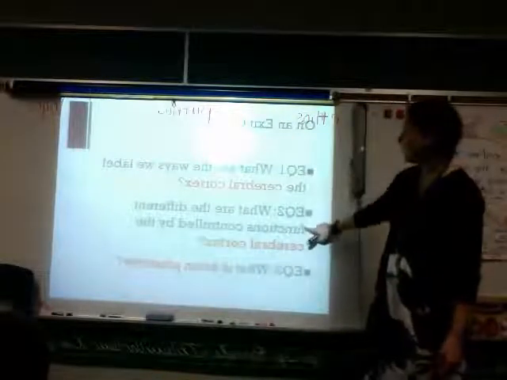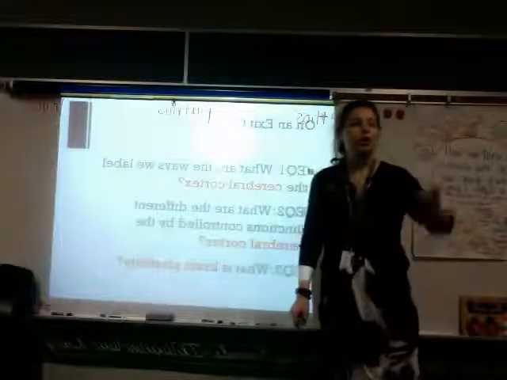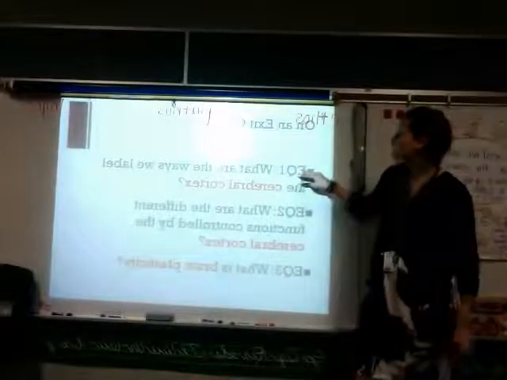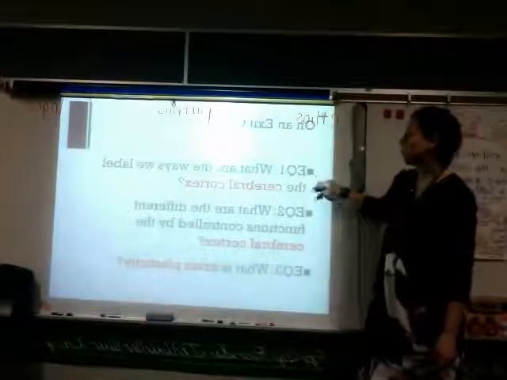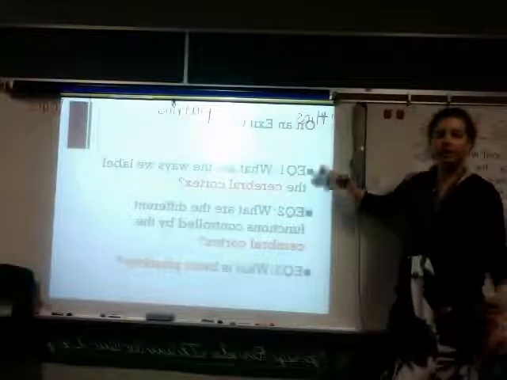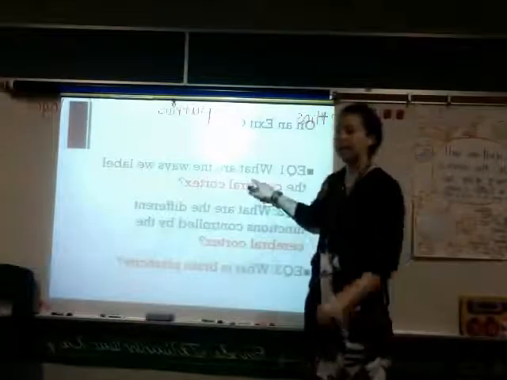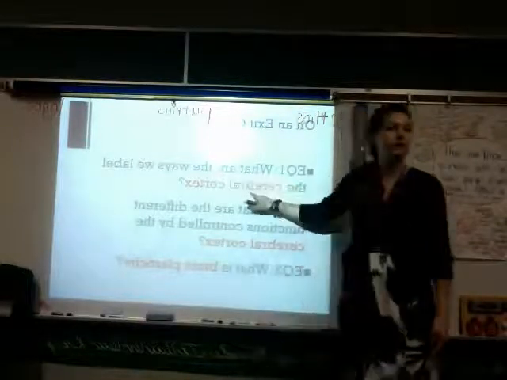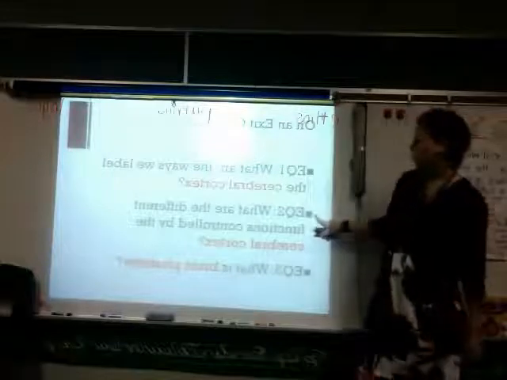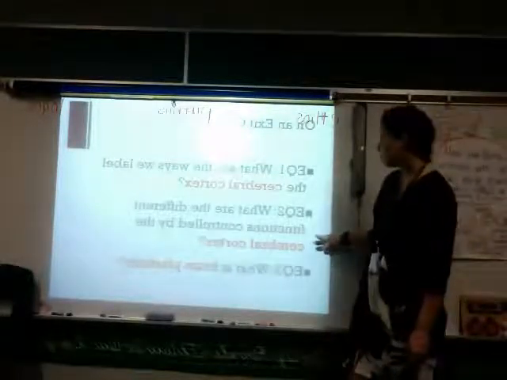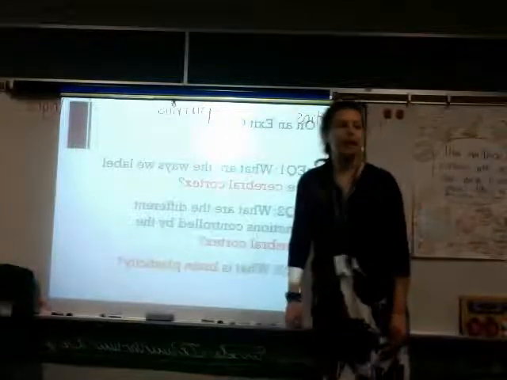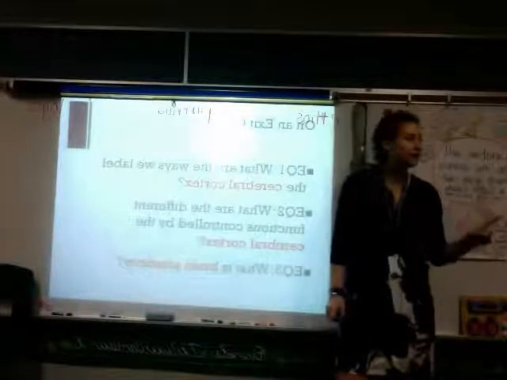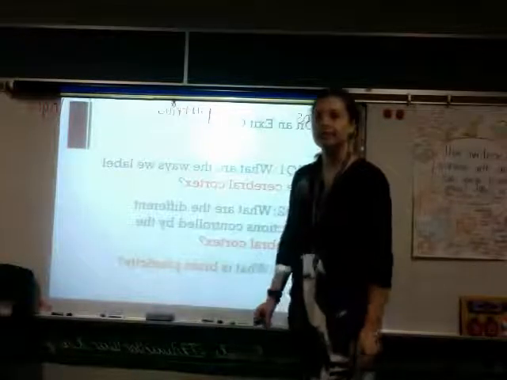And that's what we're going to do here on an exit card. So on the index card that you have, you're going to take 2 minutes. This is our last activity. Essential question number 1, you can label it 1, 2, 3. Essential question number 1, what are the ways we label the cerebral cortex? Think about the 2 hemispheres. Think about the different lobes that you learned. Can you list them and can you include on your illustration the names of the different lobes? Question number 2, what are the different functions controlled by the cerebral cortex? And question number 3, what is brain plasticity? What does that mean if I say your brain has plasticity? What does that mean is actually occurring?